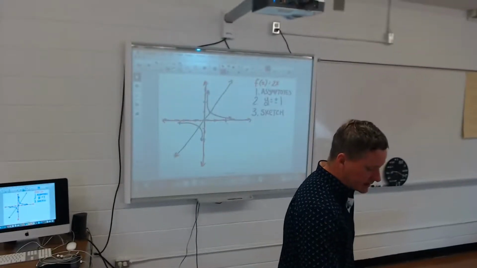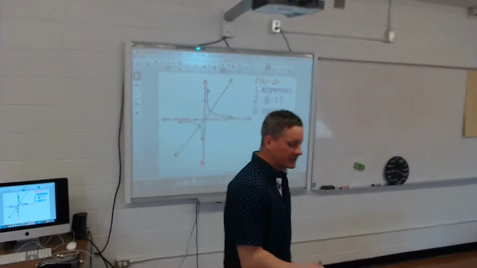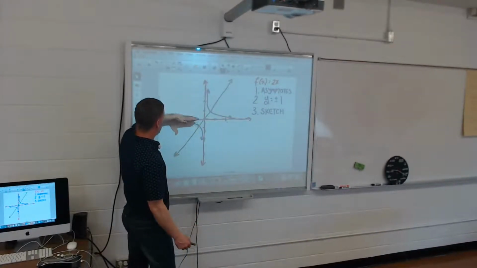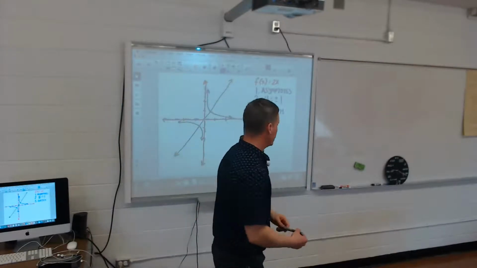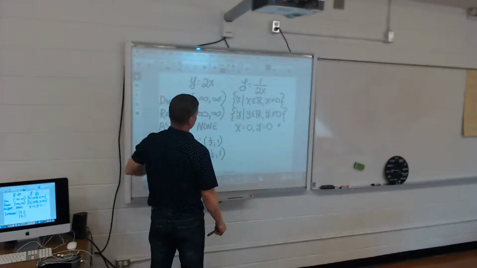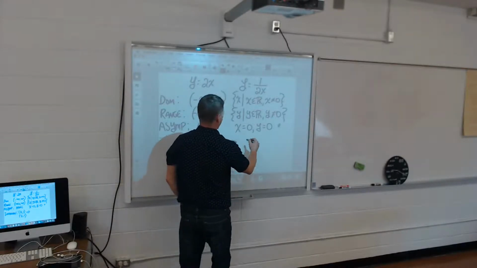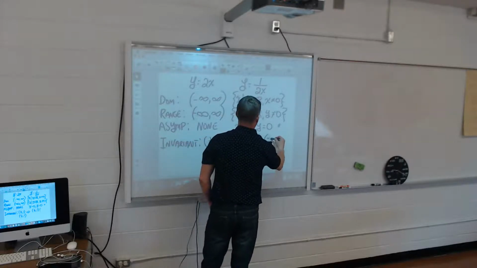So what happens to the value of y as x increases? It gets smaller. What happens to the value of y as x decreases? It gets larger because I'm moving in the negatives. So therefore, the higher up I go, the larger that value gets. What are the invariant points? They're the same. They just come over here. Now, I'm not sure I have to list them for the first one, but I certainly do for the second one.